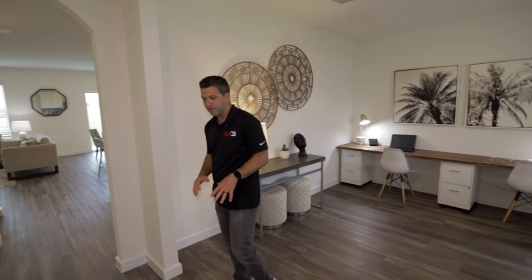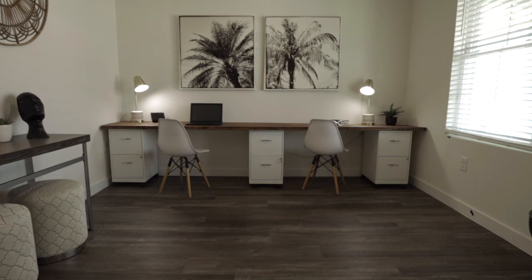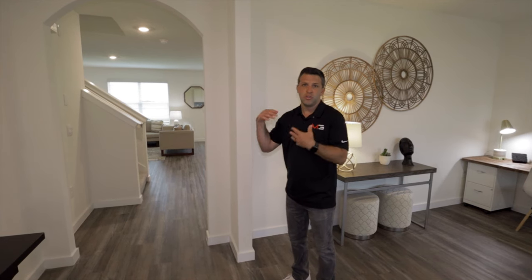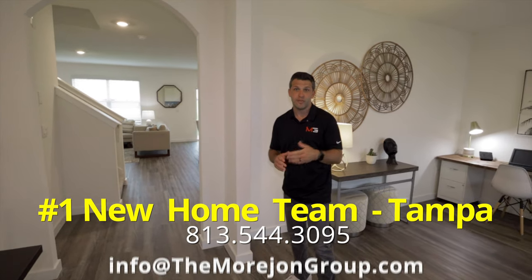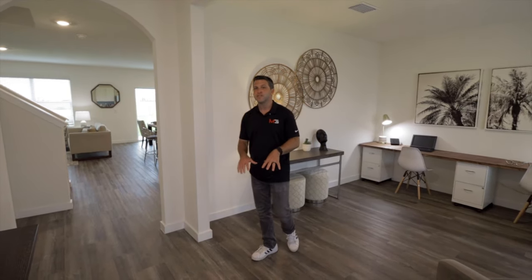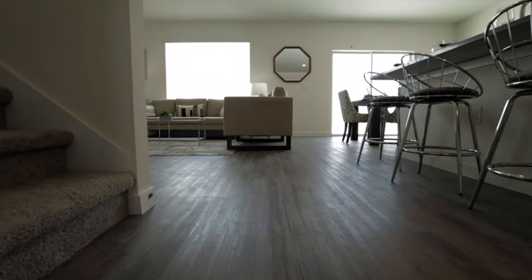As we get into the foyer here, in the modern series they have upgraded the flooring to a luxury vinyl plank. This is not the old vinyl that you're used to — this is a really nice upgrade, and it works really well in Florida. You could have an upgraded wood flooring, but that doesn't work great with the humidity, especially if you have pets or high traffic areas. This vinyl will hold up really well, and it is a nice step up from laminate or tile. In the modern series, it's an upgrade from the base Express series with DR Horton, and they run this luxury plank through the entire home, including the kitchen and bathrooms.